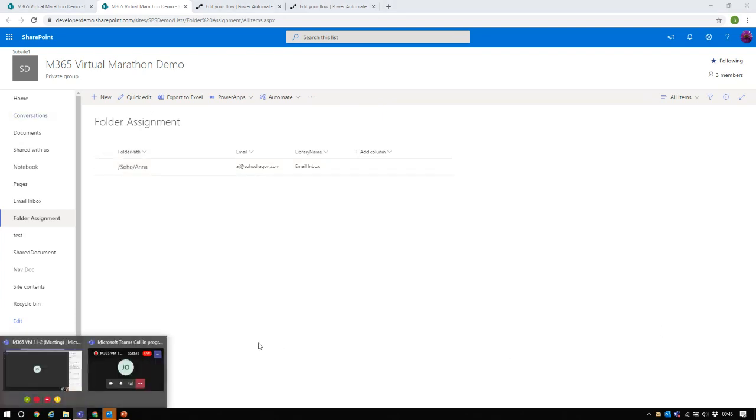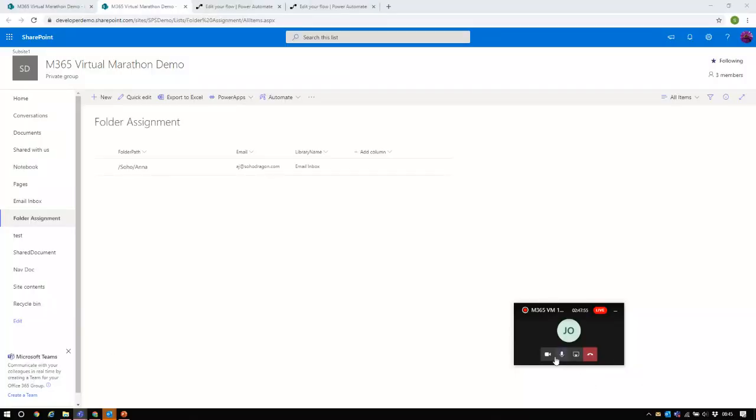So this helps, for example, if I have multiple libraries where I want to store emails, and I want emails to go under a specific folder based on the email metadata, then I can do that further processing by looking into the email properties and then redirecting emails to that specific folder or library.